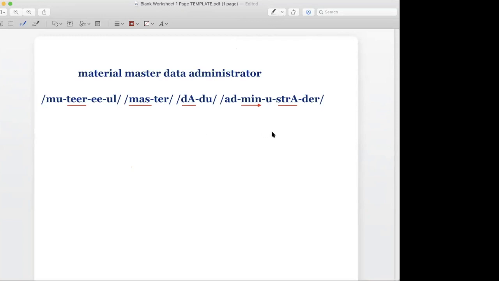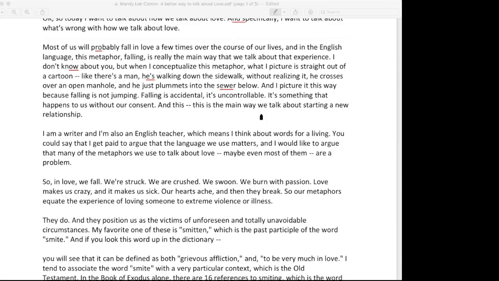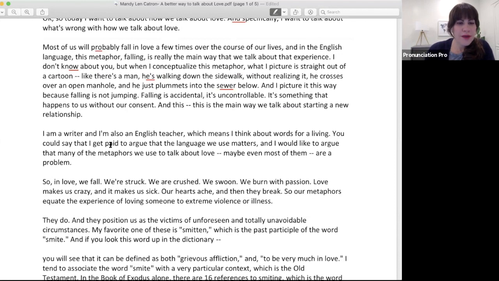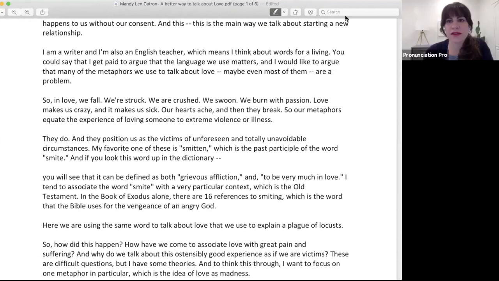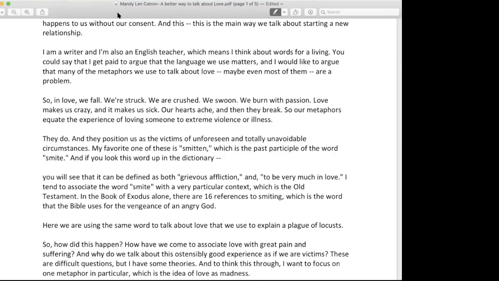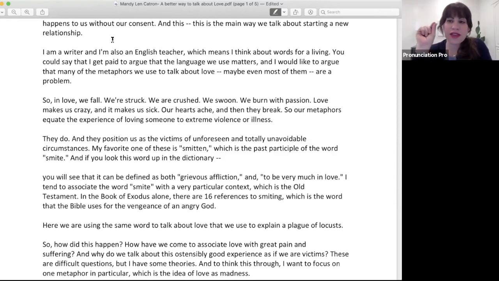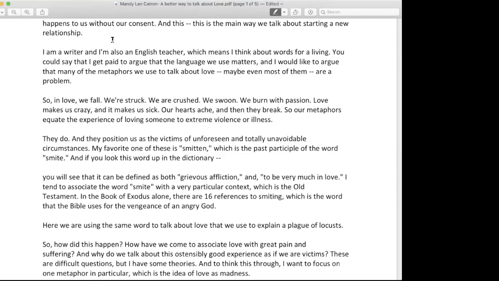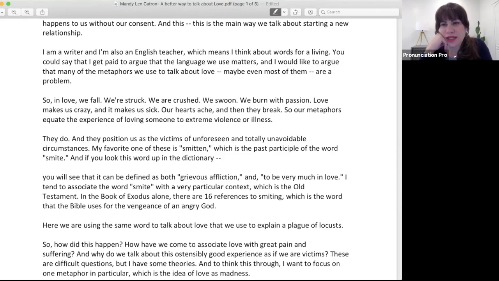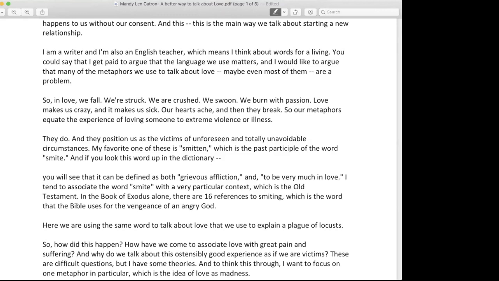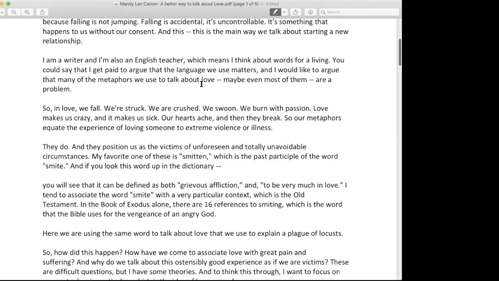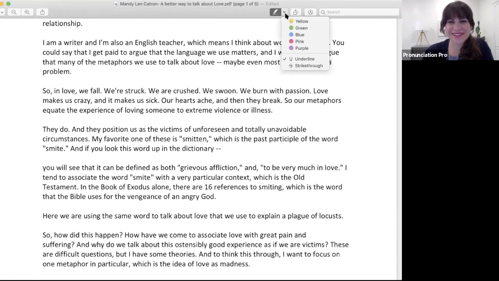Okay, let's start with this next paragraph. I am a writer. Tell me what kind of things you're going to be focusing on as you read this. What areas have we talked about that need to be concentrated on? Last time I got the feedback on vowel. So you just emphasized the second syllable in vowel. You said vowel, and I want it to be vowel, almost like it's just one syllable. Okay, so we're working on the vowel. Good. All right, go ahead here.